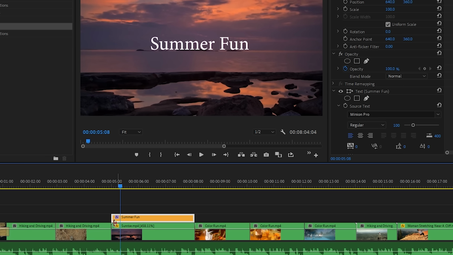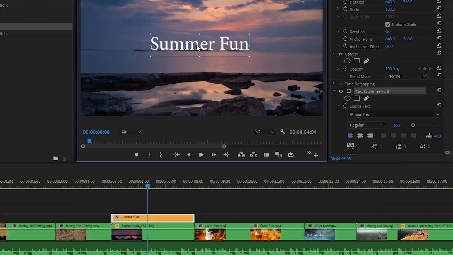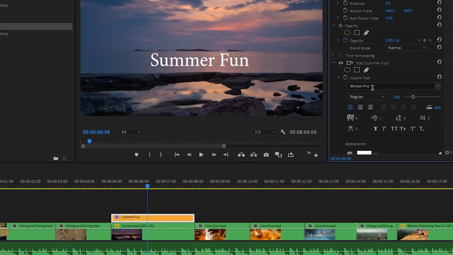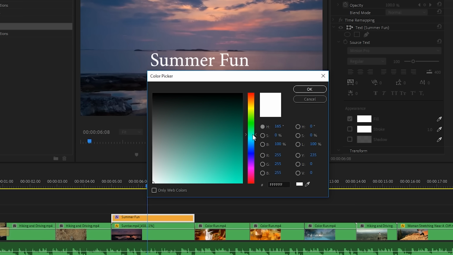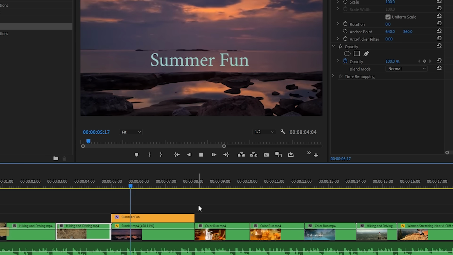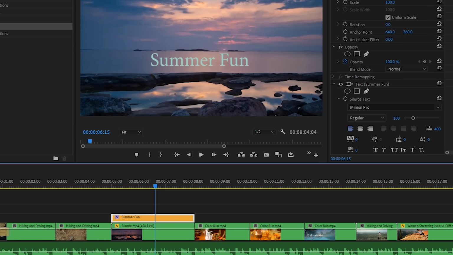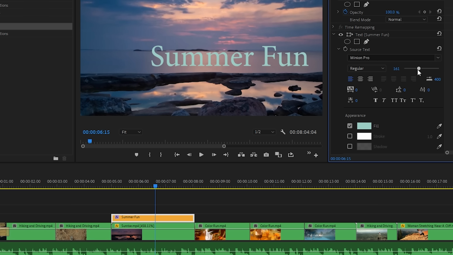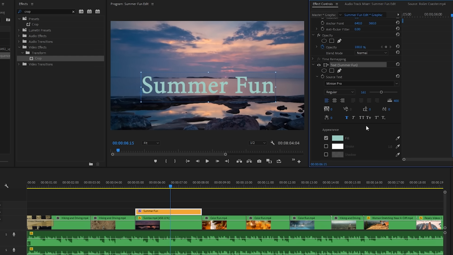And then I've just stretched it so it shows up the entire time of the layer below it. And then if you want, you can change the font to whatever you'd like. You can go down here to the fill as well, and you can change the color. You can increase the size. You can make it bold, and there are a few other options as well.